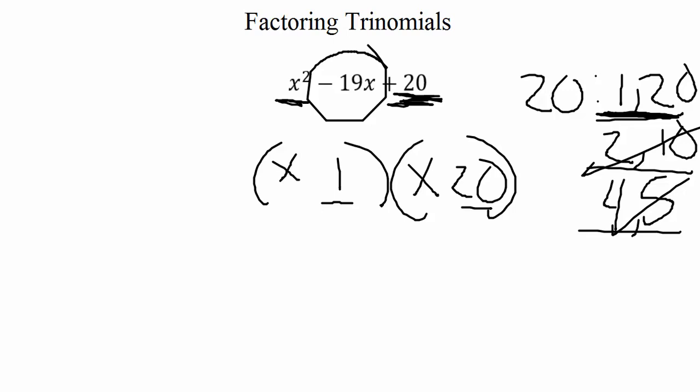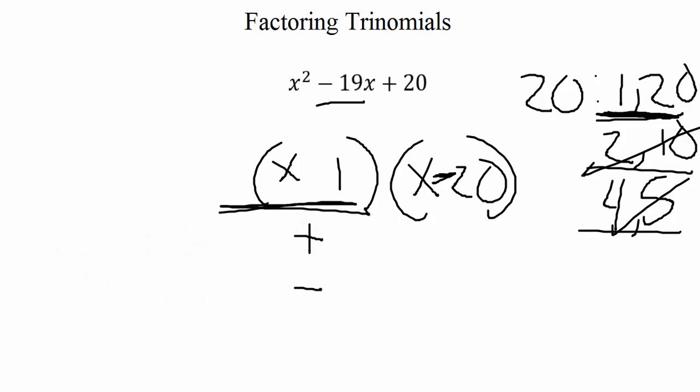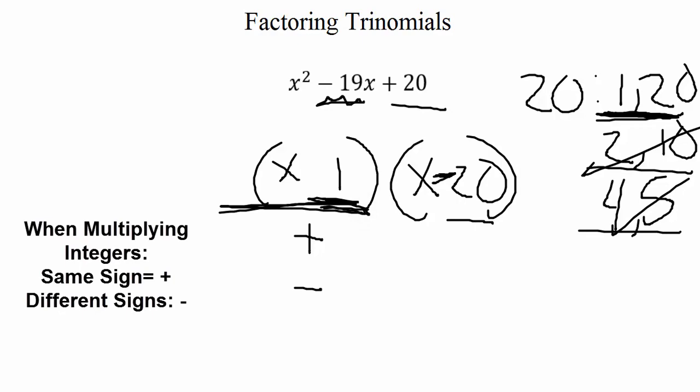The next thing we would have to look at is our signs. Remember, the easiest thing to look for is our middle term. Whatever sign the middle term has, the bigger number must have it. So since 20 is bigger than 1, that means the minus must go over there. Which means we need to figure out is there a plus or a minus for this first binomial. So when thinking about this, we need to remember that these two numbers must multiply to get our last term, but add or subtract to get a negative 19.